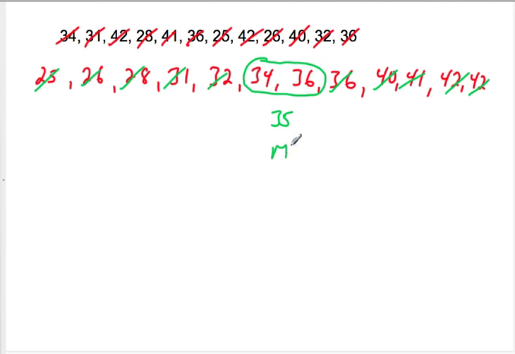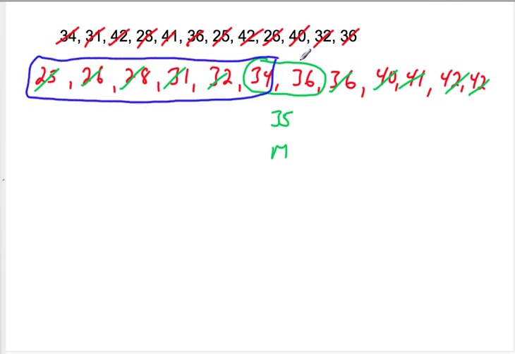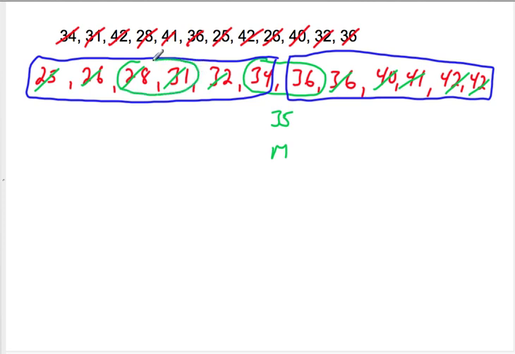Now, when the median is in between two numbers, then the lower half and the upper half of the data do include those numbers. So when we're talking about the lower half of the data, we're talking about these numbers here, and the upper half will be these numbers. Let's count these to make sure we're right. 1, 2, 3, 4, 5, 6. 1, 2, 3, 4, 5, 6. Okay, we're good.